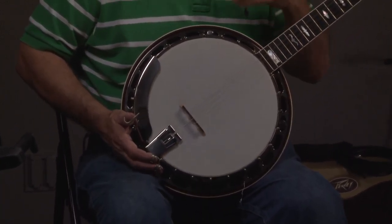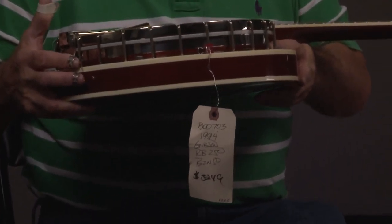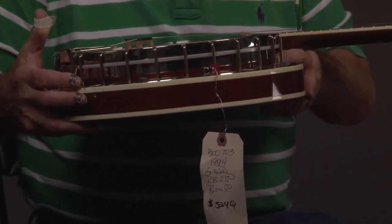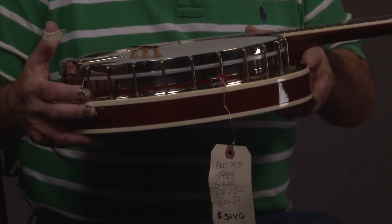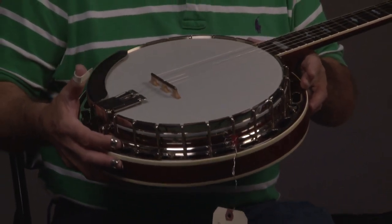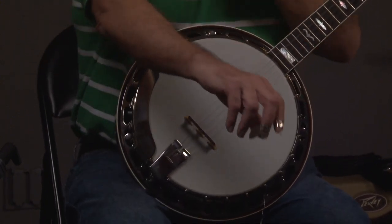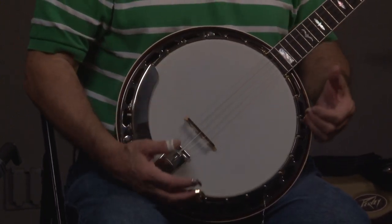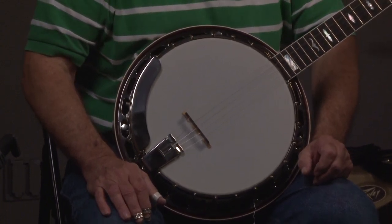You'll notice the metal on this banjo is extraordinarily nice. When we get these in, we spend about four hours taking apart, correcting anything, any adjustment, putting a new head, new bridge, and we shine the metal. We have a special buffer and special materials, and do not try this at home because if you use the wrong materials or buffer, you're going to end up with a brass banjo because that nickel plating will come right off of it.